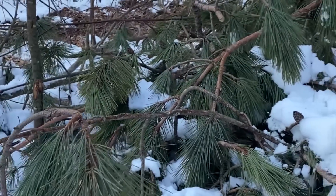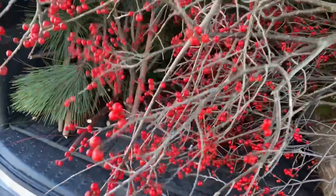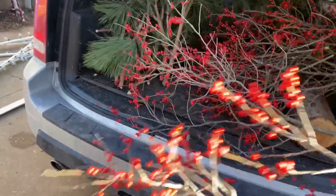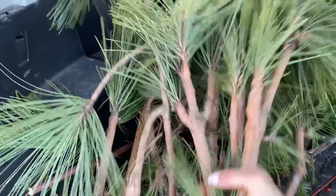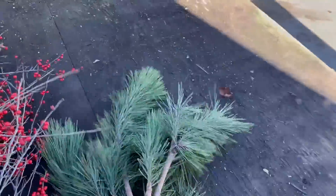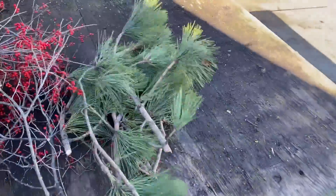Here's what my actual back end of my truck looked like — it was packed. And these winter berries are by far my favorite. I try to get a wide range of greens, so here I'm going to show you as I'm unloading them. I just love all the reds, the greens, the different textures. Now keep in mind this is very legal in Wisconsin. If you are in a different state, I do not know what the regulations are. But in Wisconsin, if it is an area where it has been clear cut and all these greens are laying there just being wasted, then this is definitely something that we can pick or cut.